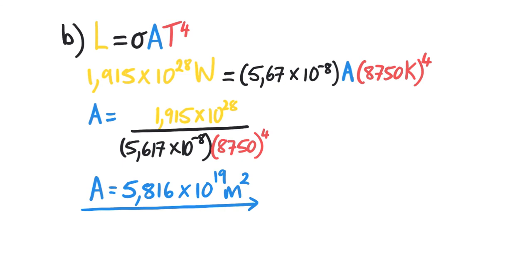And now we've done a calculation using L equals sigma A T4 and using the OBA classification and the average temperatures associated with those types of stars, and we are able to extract some pretty neat information from this. So this is the kind of problems you would get in your tests and your exams, and you will be provided with further practice on these types of problems.